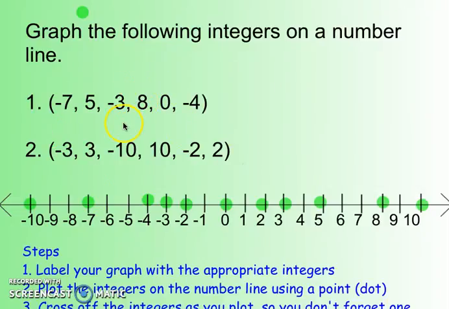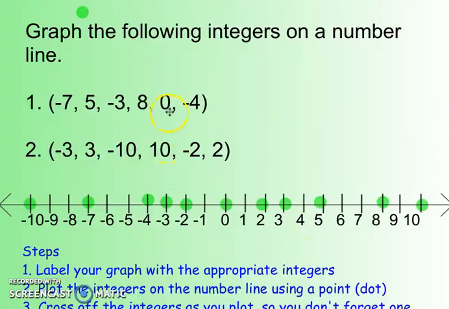And so plotting all of these, if you notice that all of the numbers are included, the -3, I did not put 2 points for that. Now, I plotted all of these numbers on the same number line. If I was doing a homework assignment, I probably would separate them into 2 number lines, or even just change the color, like use a color for one set and a different color for another set so that I can see the difference between the two. I just wanted to show you how to plot integers on a number line, so I put both of them together on one number line.